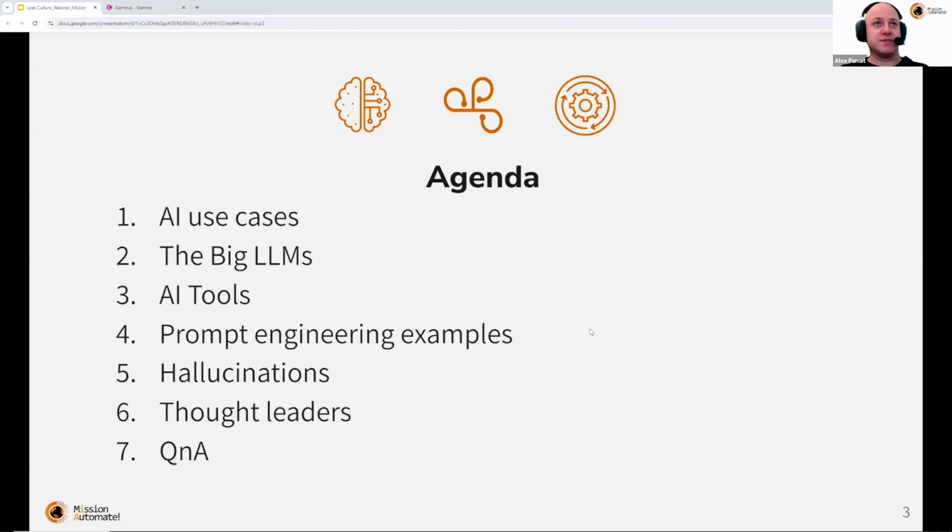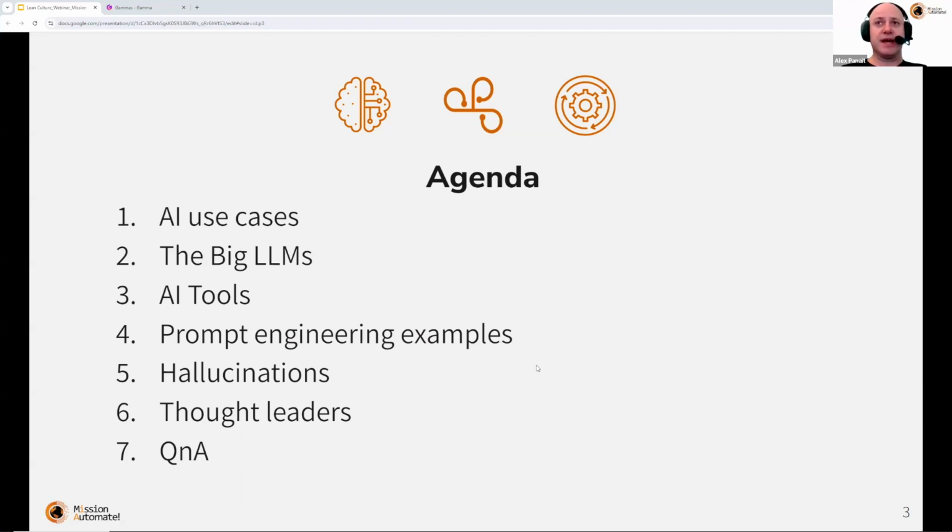This is the agenda for today. We're going to briefly discuss AI use cases at a high level, and then we're going to get into LLMs, large language models, which were spearheaded by ChatGPT a couple of years ago and have transformed the way that AI is used both by users and by companies to create products. We're going to look at some of the AI tools that are available right now, and then we're going to look at some examples, specifically examples with prompt engineering, and we'll get more into what that means as well.